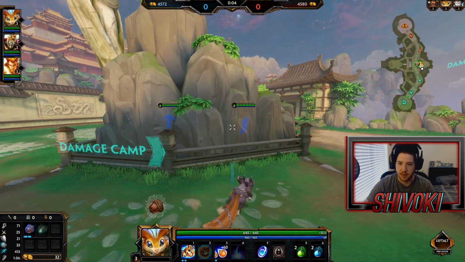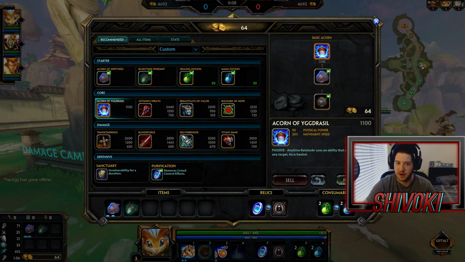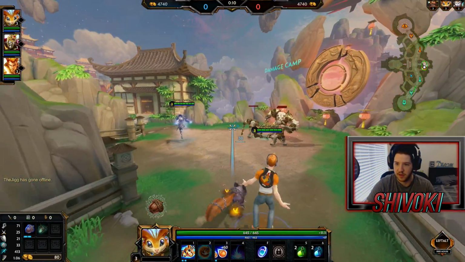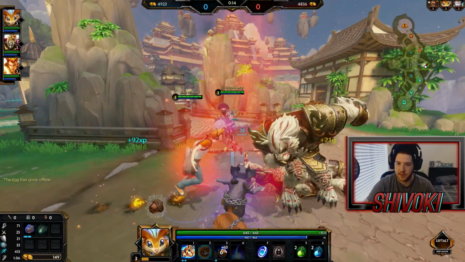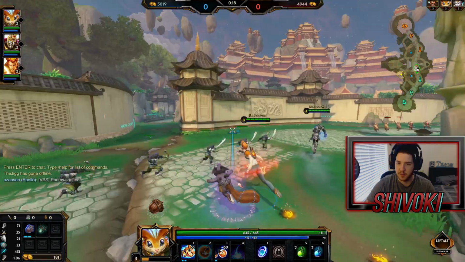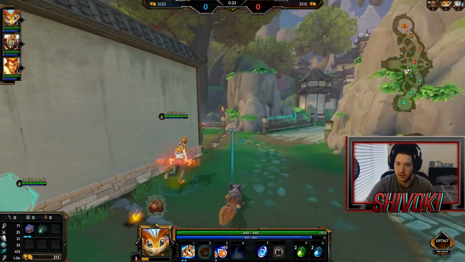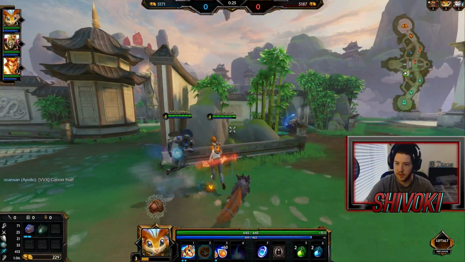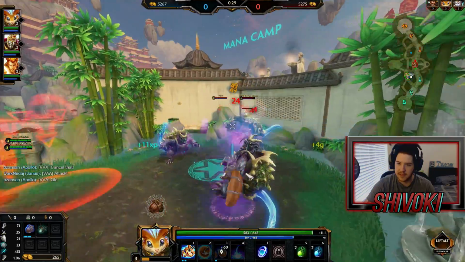You can buy this acorn anywhere on the map. So once I get, what's it called? How much money is it? 1100 gold. I can go ahead and do this whole thing. I'm probably gonna give it to myself. No, he got it. Okay. No big deal. Hopefully he's a good Apollo, because if he's not, that is going to suck. Let's go in here. They do have a more aggressive group than we do. Let's get this going.